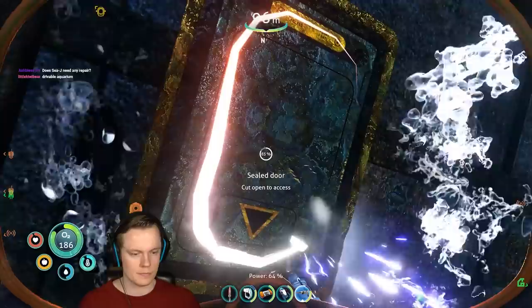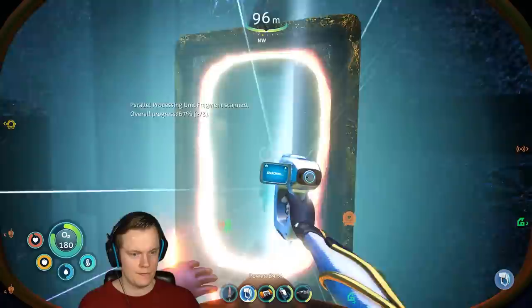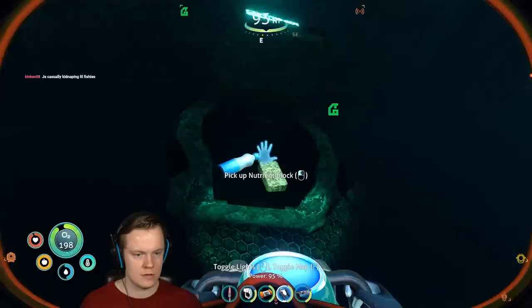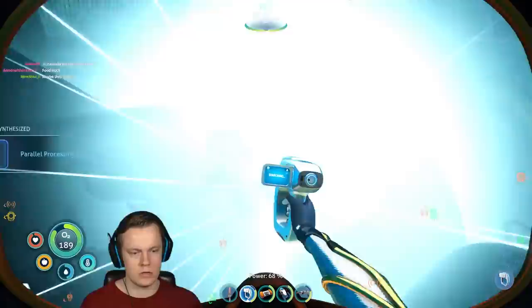Go faster. Nice. You could literally just take that one out. We don't need multiple, we just need one. Oh, nice. Can we cut this door open here? Oh, never mind. Let's go, dude! Let's go. Nice. Okay, good shit.